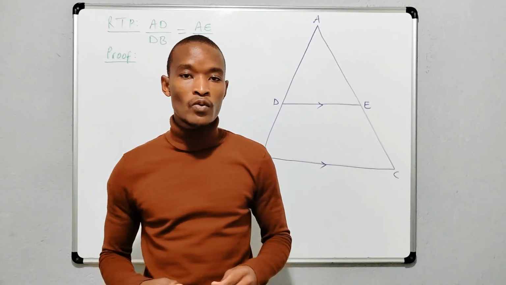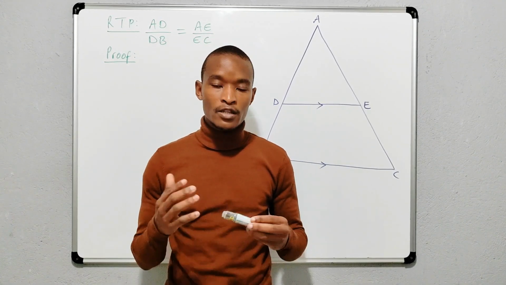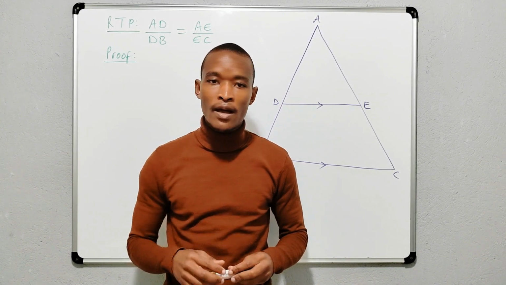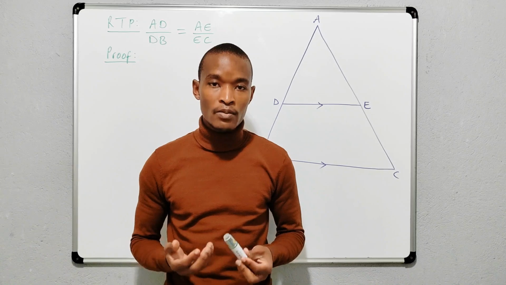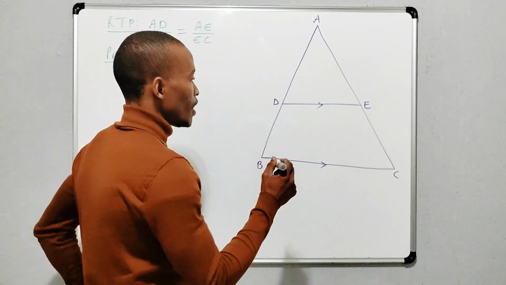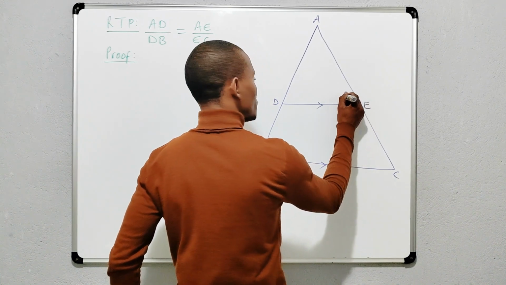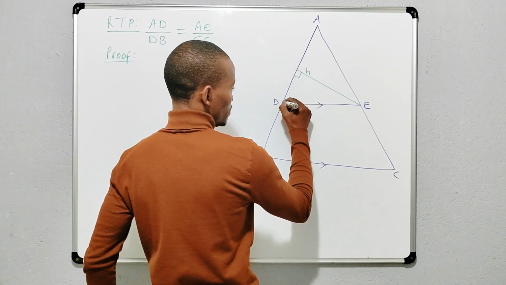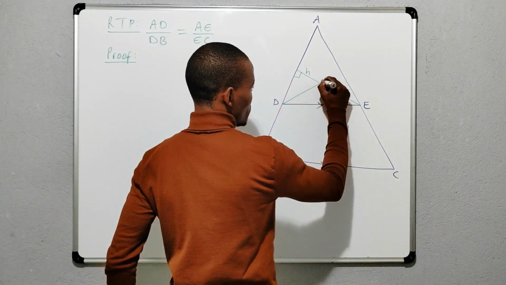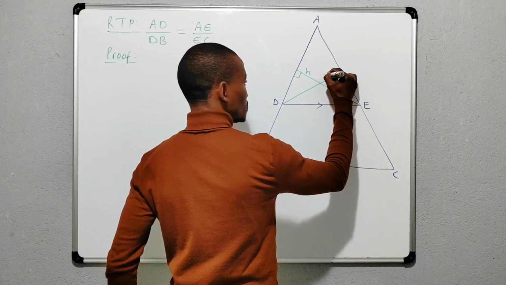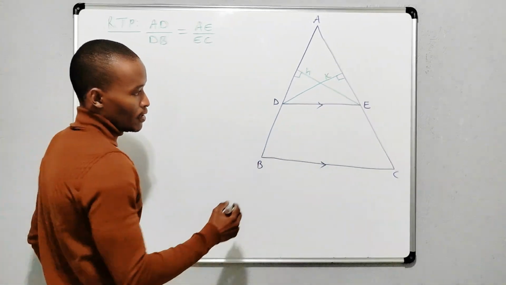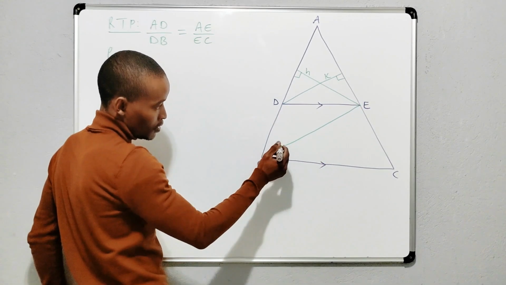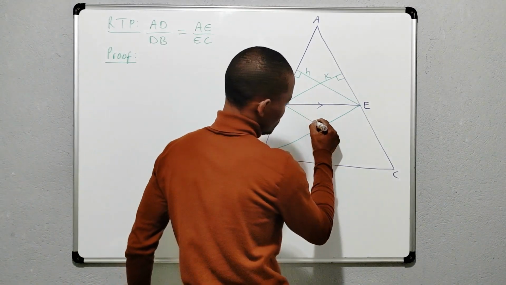We need to work with ratio of areas, and the general formula of an area of a triangle is half times base times the perpendicular height, and that is what we need to construct, perpendicular heights. Okay, so how? We need to say from this vertex E, there's a perpendicular height h, and then from that vertex D, there's a perpendicular height called K. Okay? And we join E and B, and then we also join D and C.